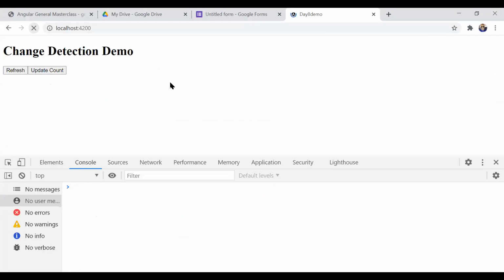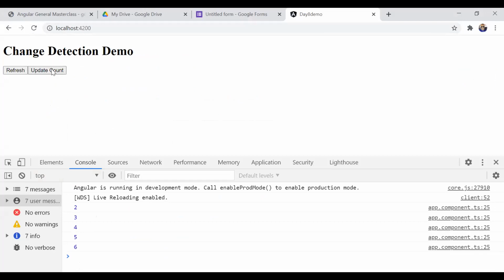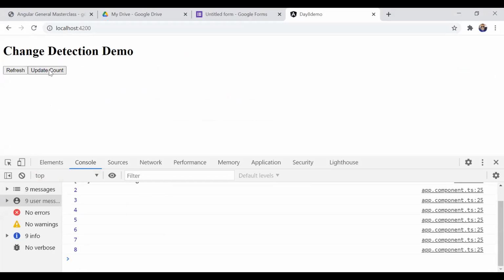All right. So now here, once again, if you go to the output, refresh it, and here you say update count. You are getting the updated count. It is not reflecting because change detector is not attached. You say refresh. You are getting here. Now you are getting update count 14. So this is the way many people do that. But the problem with this approach is that you have to be very careful with the change detector because you are breaking the whole tree. Second is that you are using reattachment. So after that, it is reattached and the change detector is running.